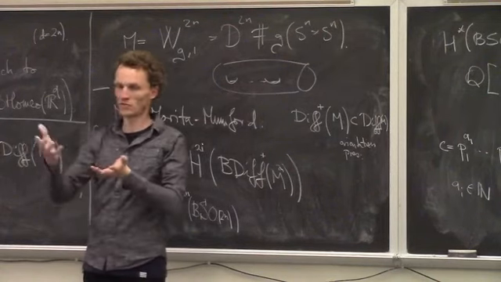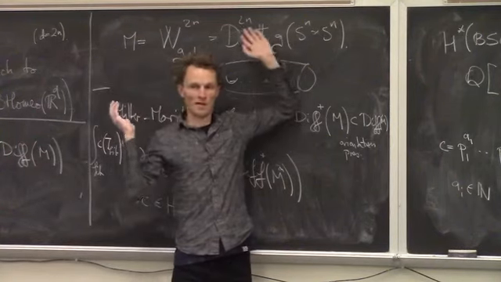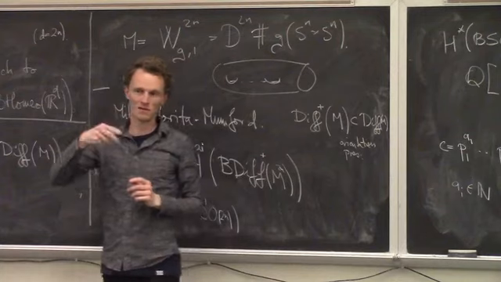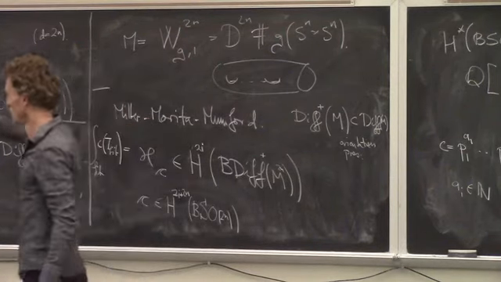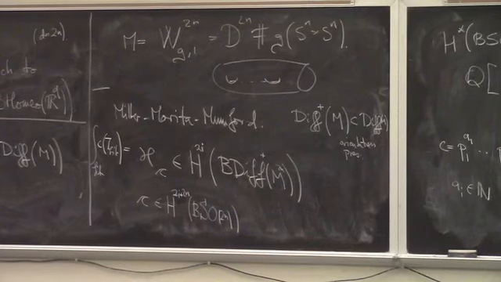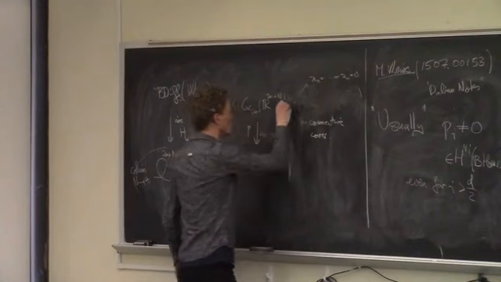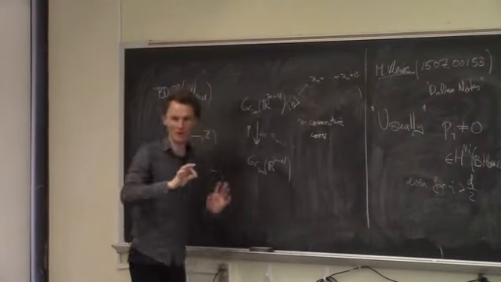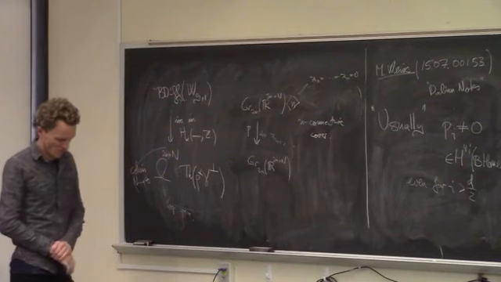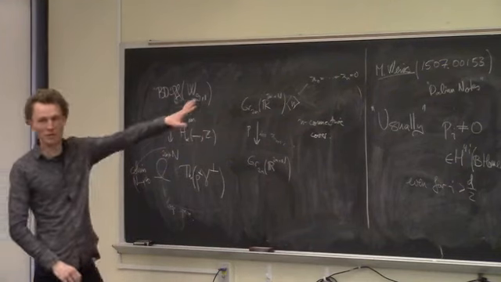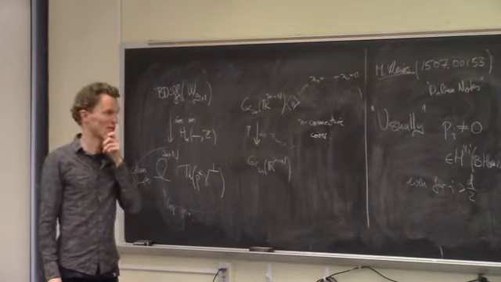If you have a boundary, you can ask all the same questions. You could connect sum something with S^n cross S^n and take the limit where G goes to infinity, at least if you have non-empty boundary. And we have a formula of a similar nature, but you have to put some other space here instead of this n-connected cover. Otherwise the formula looks similar. Also, if you put a manifold that's not highly connected.